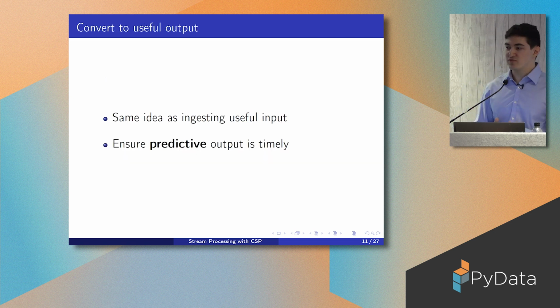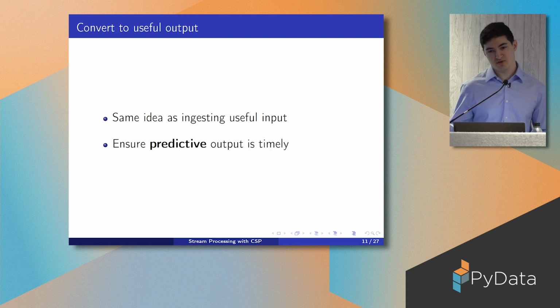And lastly, after you've transformed your data, you then want to get it out of the process so that you can use it for whatever business logic you may have. The formats are pretty much the same as the input, Kafka for real-time, Parquet for historical. Something to note here is I mentioned that there's this discrepancy often between historical and real-time performance. So if you have an output which is predictive, sometimes you can notice very good performance when you're running that on historical playback data, and you can see the performance degrade in real time.